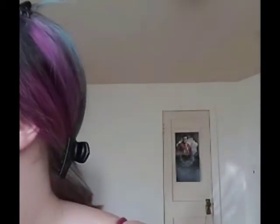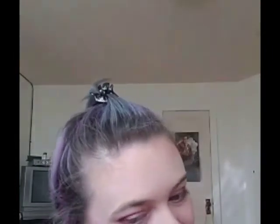Okay, I'm gonna get some blush here. I want to use Sweet. There we go. Yeah, this is the one I want to use. Okay. And yes, again, I'm aware of how bright that is. It won't get blended, I promise you. Promise is a promise is a promise.